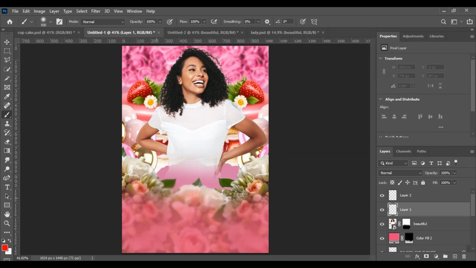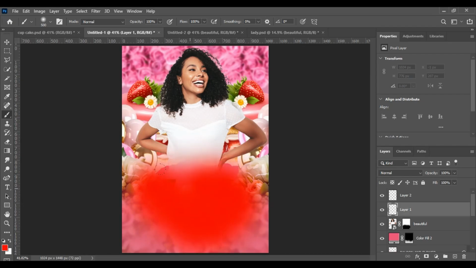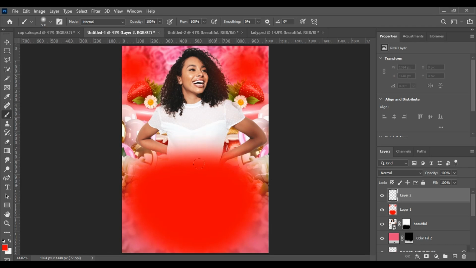So for me, my text will show in this place, and also in this place. I do the same for the second one. My text will show in this place, and also in this place.